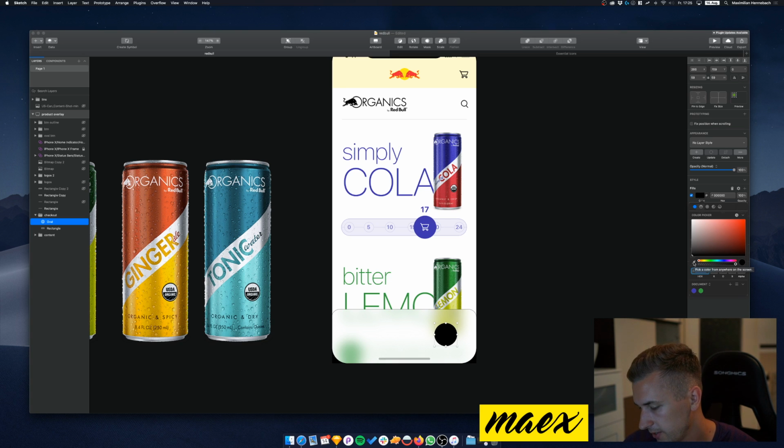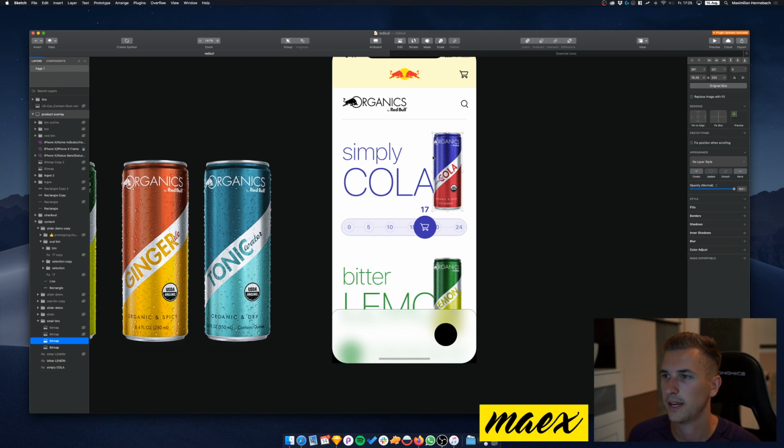So Jose is saying we could add more cans according to the amount selected. Do you mean the cans that we have here as a product photo? So do you mean to display it like that?